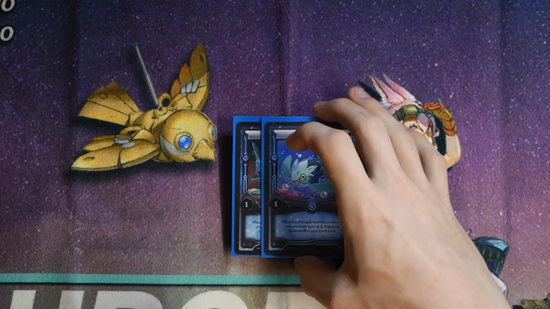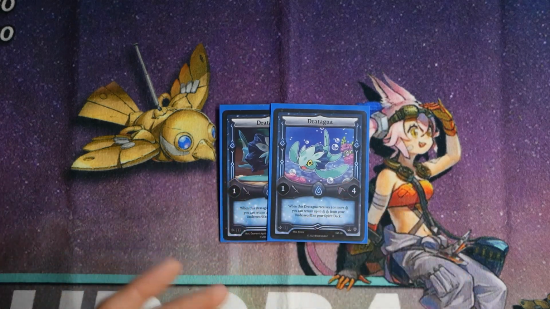We have 2 copies of Dratagua as well. We are playing a water deck. We want to play Dratagua. Really good both when you're in a losing situation to help you stall a little longer, but it's also really good when you're in a winning situation. A lot of people will have their Drakking or their Kuribus on board, and they want to start just piling on a bunch of aggro.